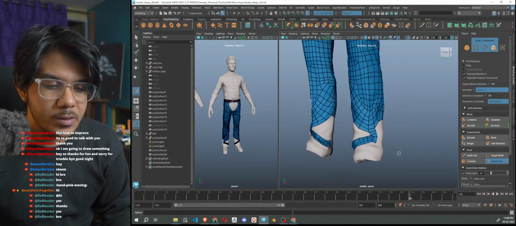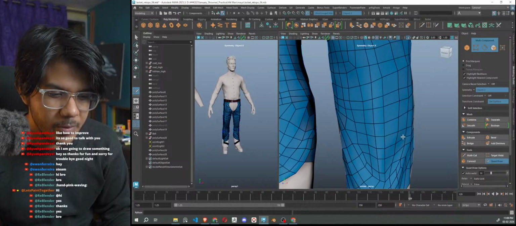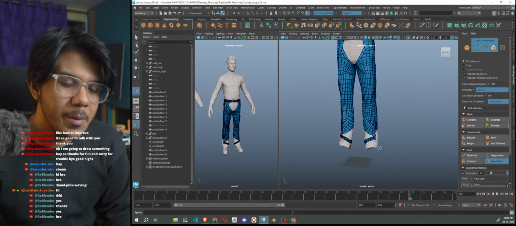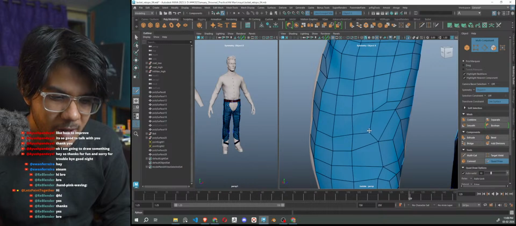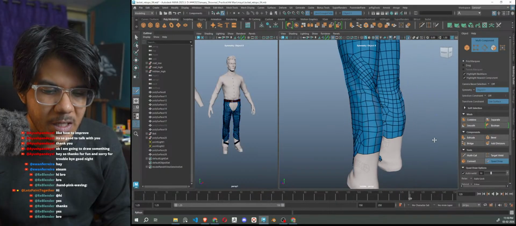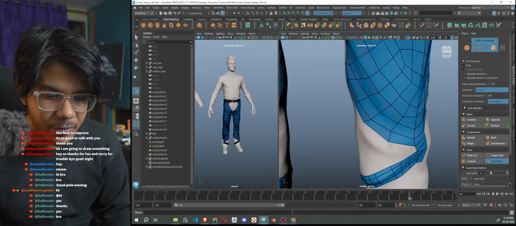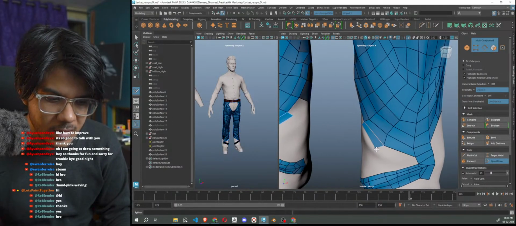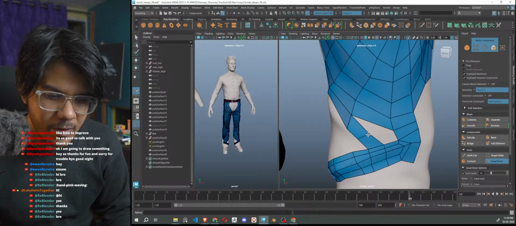I know you are taught maybe in your institute or anywhere that don't keep triangles, but triangles are not that bad. You can keep triangles, but you have to make sure that you know what you are doing. You cannot randomly place triangles and hope for the best result. You have to place them very precisely, and you have to know how that triangle is going to affect that region. And if you feel like, okay, this can handle the deformation, then cool, you can keep the triangle. No one is going to say anything against that.